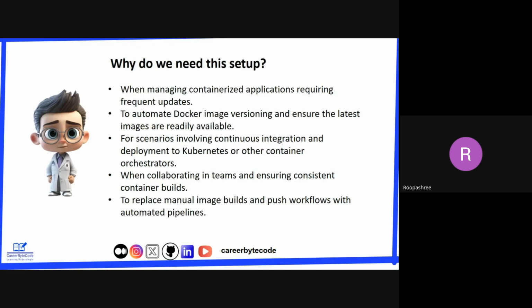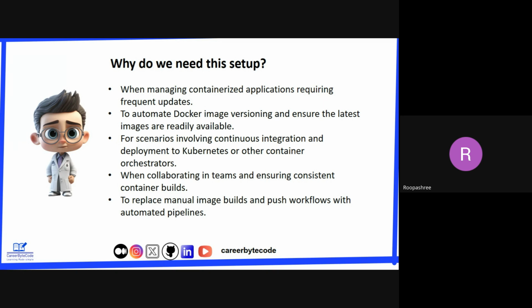Next, we'll move ahead to why this setup is important. As we all know, we can manually push a Docker image from our local machine to Azure Container Registry, that is our ACR. While this approach works, it is a one-way process with certain significant limitations.